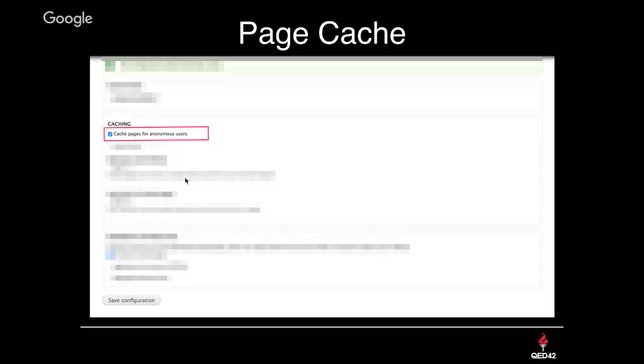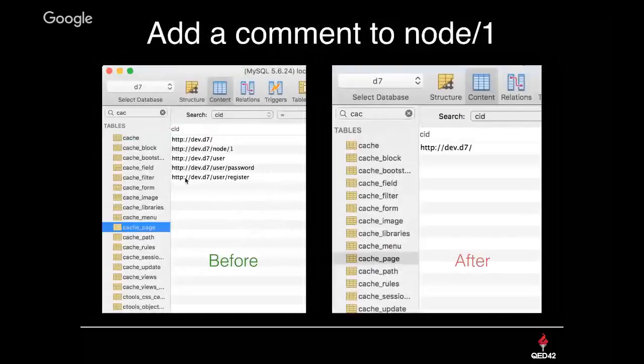But what happens is Drupal will clear all of the page cache. So this is what happens. Let's say I browse these many pages. If you take a look at the screenshot on the left, the page cache was generated for all of these 5-6 pages. Now, as soon as I go back to the system and add a comment to any of the nodes or modify any one of the nodes, the entire page cache gets purged.